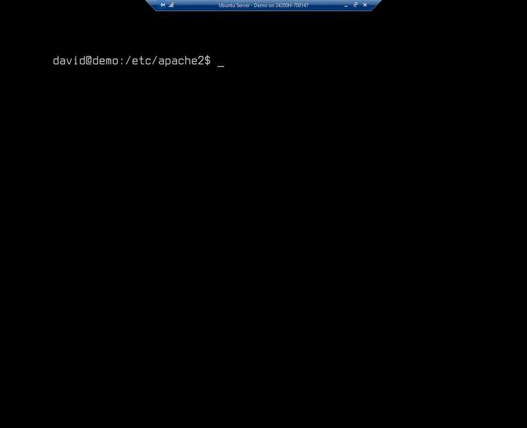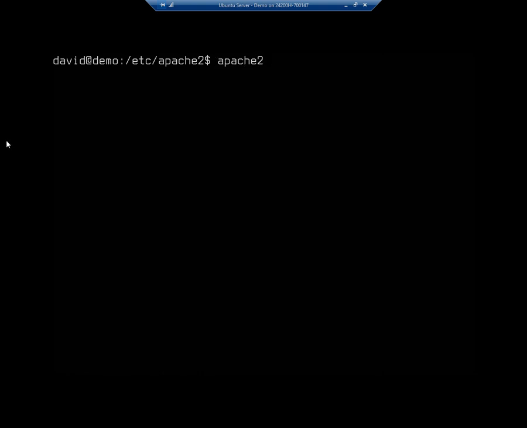Okay, I've got Apache 2 up and running. And if you need to reference back to a previous video that we did on installing Apache, you can find that on this channel. But I've got Apache 2 up and running, and I have a bunch of mods that come preloaded with it. I haven't added anything else into it yet, so this is just going to be the ones that we currently have.